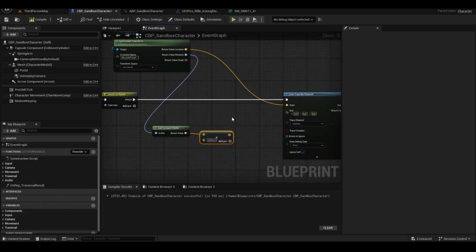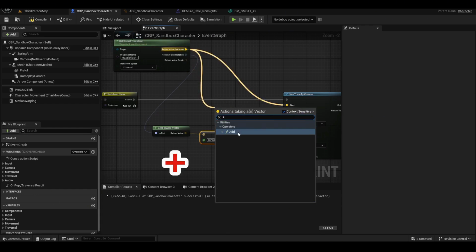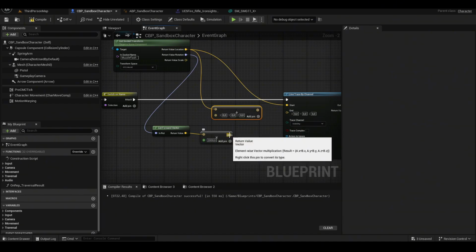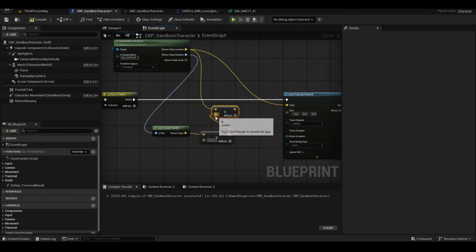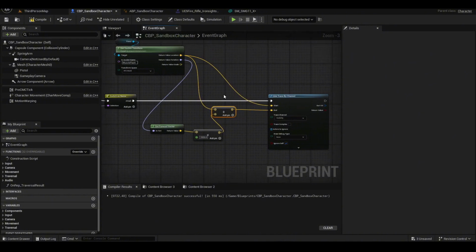For us to have the final objective, the line trace needs to know, okay, you have 2000 in distance, but starting from where? And it starts from the same location up here. So from this location, we draw a new line. Click the plus key and select add and connect to the 2000 node with this addition node. Now we have our endpoint. In other words, it has the starting point, which is the socket location. And from the socket location, looking forward, it will project 2000 points ahead. This will be our target.